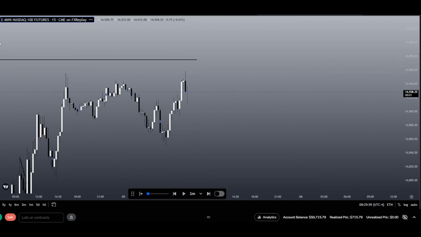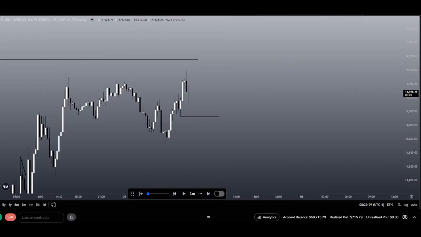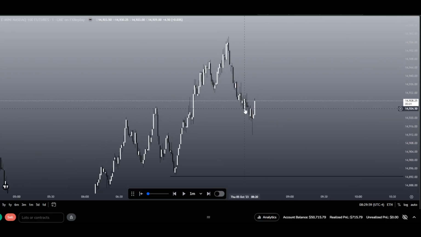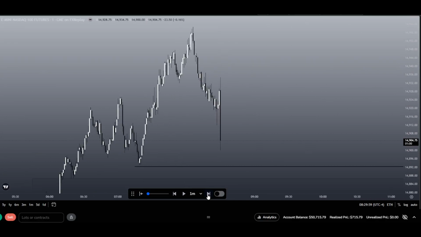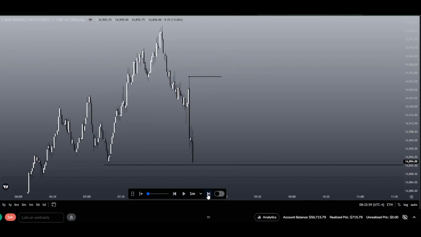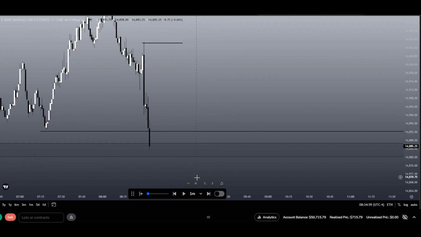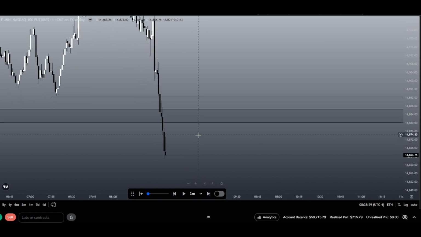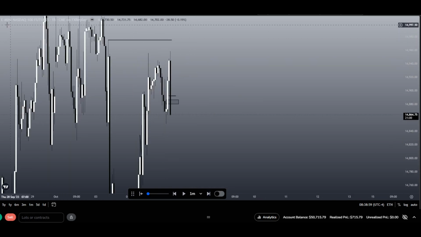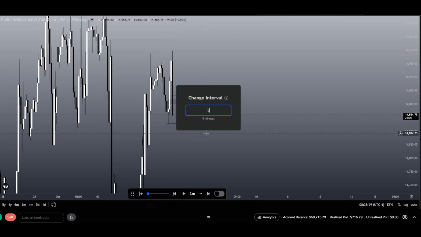Dream scenario, preferably sweep out this low, get a nice liquidity sweep, deliver out this fair value gap. Okay, so that's news. We do have a data high above, which is a good draw on liquidity. So now we tapped into this higher time frame PD array. If we get a V shape here, I would be interested. Okay, we're just respecting that. So we probably want to go for the swing low here.